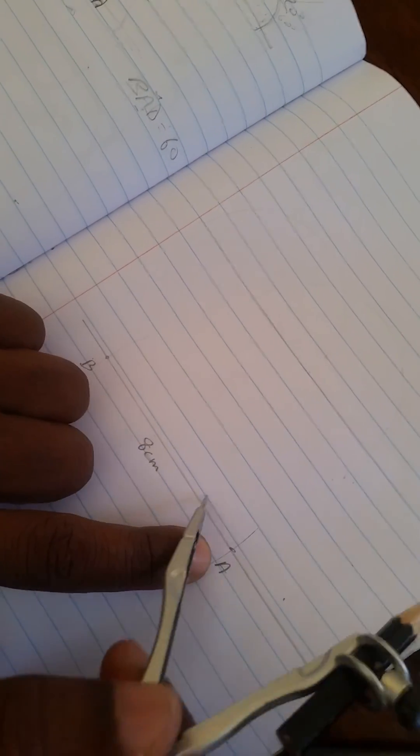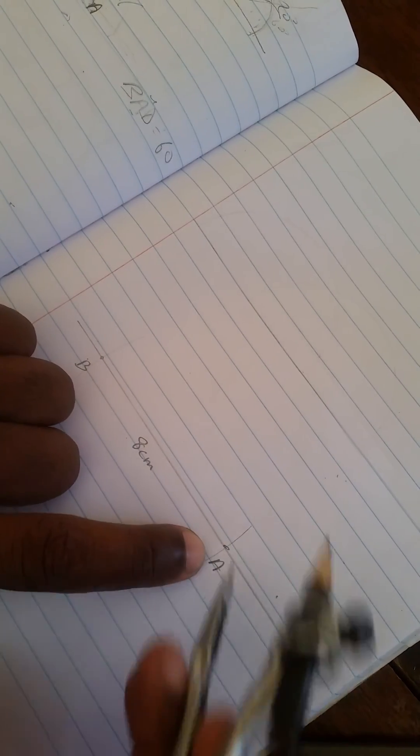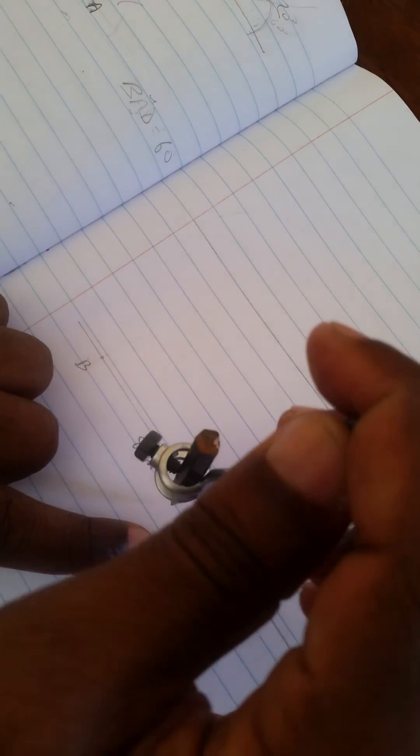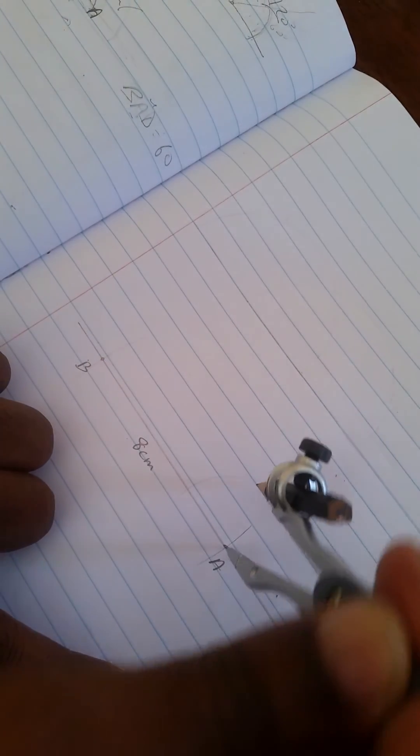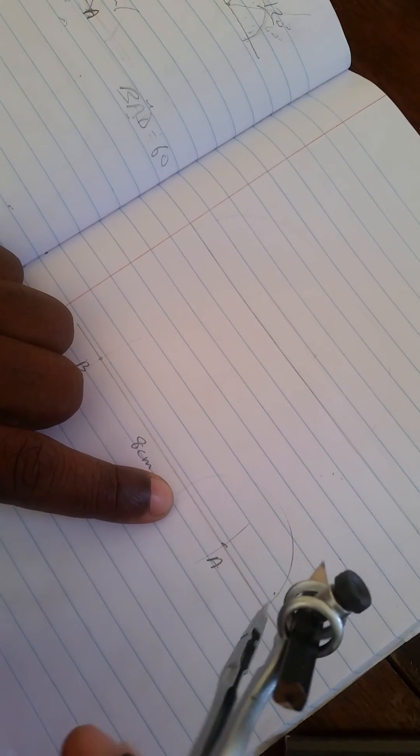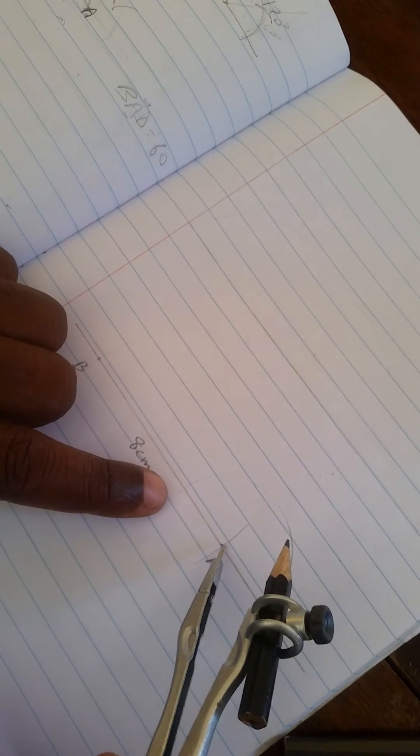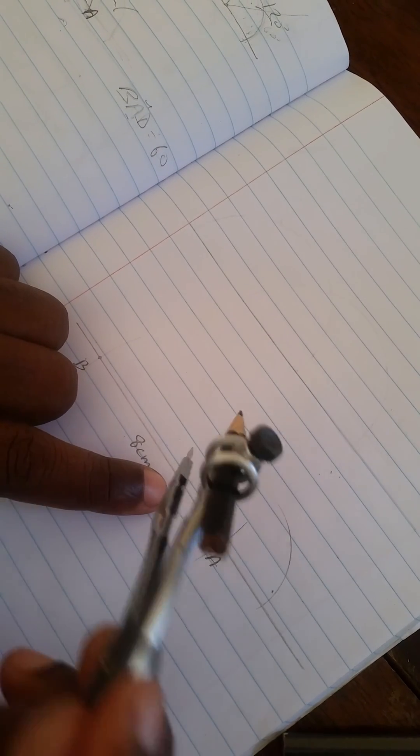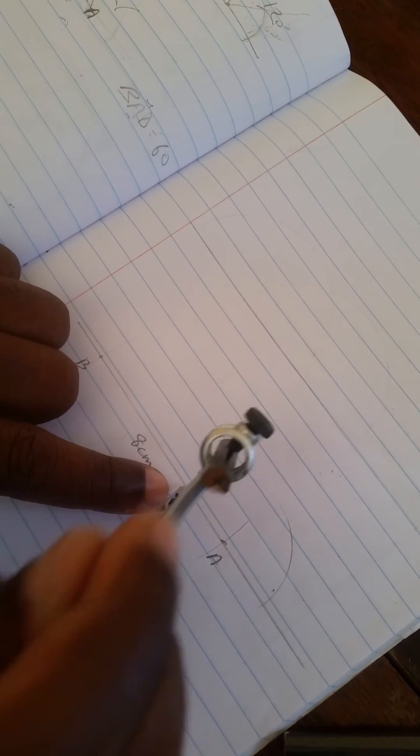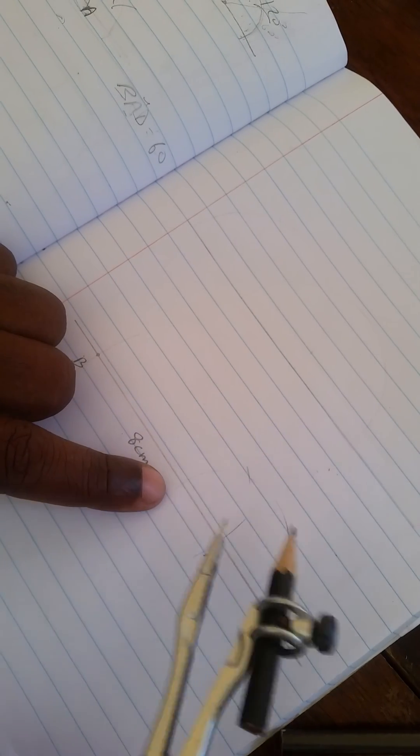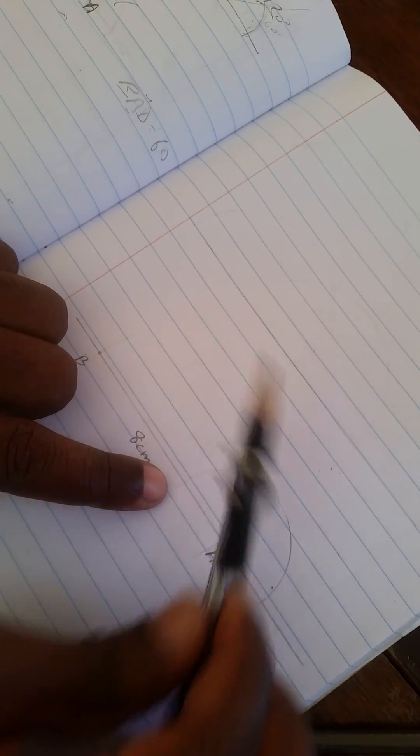So what I'm gonna do, I'm trying to create a 60 degrees angle right here. So how do we do that? Well, at point A, let's put a compass point. Alright, create a nice neat little semi-circle or arc, and then I'm gonna go here because I want the line to move this direction at 60 degrees. So I'm gonna start here and do my first strike. So when I draw a line through here, it will actually be at 60 degrees to line AB.